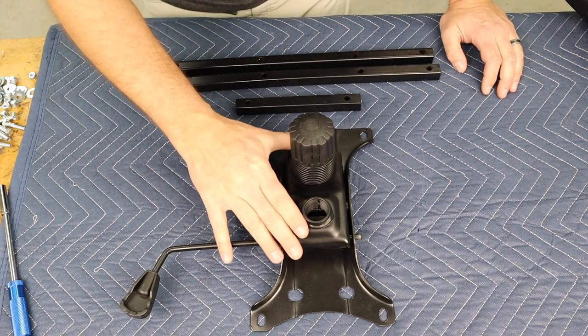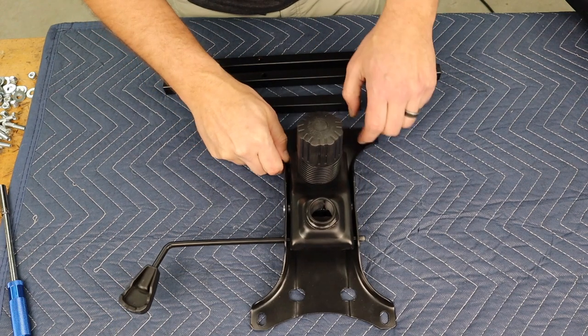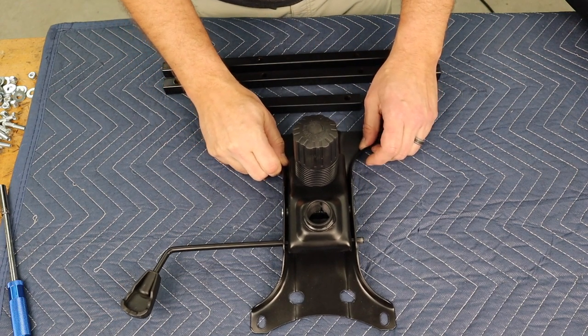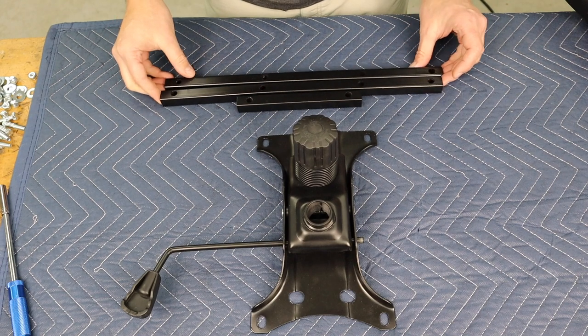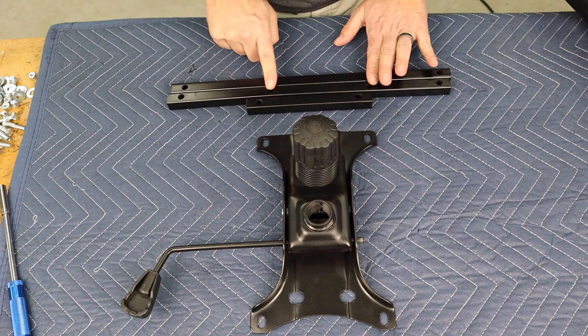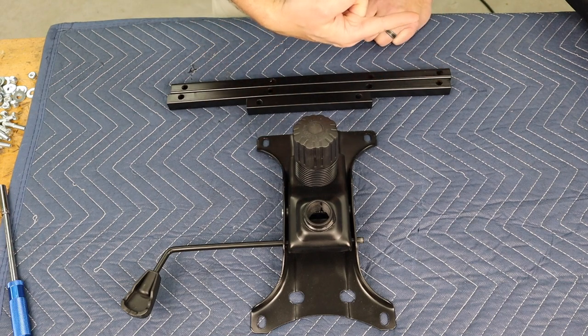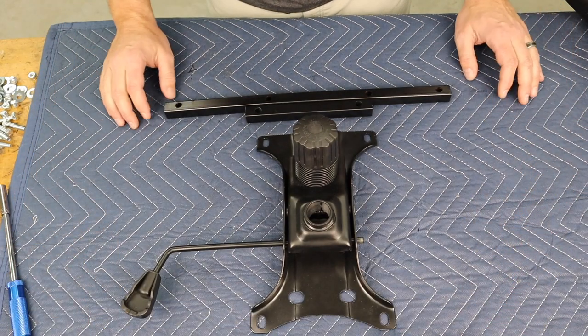So here we've got the base of the seat, and this is the front right here. Okay, so I've got it trying to point up on the screen here for y'all. These three pieces right here, we got to remember that when you're looking at it from this direction, these holes are offset that way. The two bars go in the front and the one bar goes in the back.